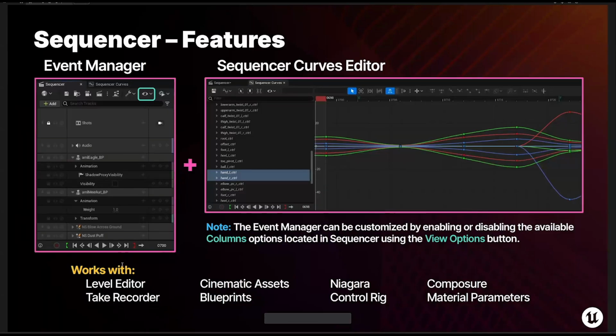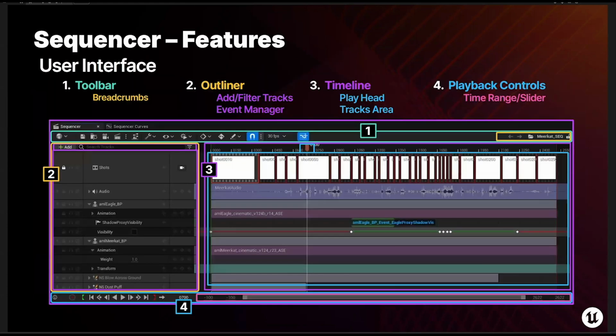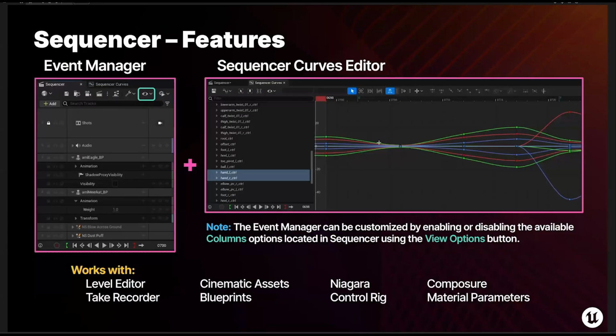A couple things here. The event manager, we're actually going to be jumping into this in the exercise because we're going to be controlling some events. So we'll cover that when we get there. And this again is that curves editor window. Just to jump back, if you click this little button here with a little graph and a little sine wave, it will open up the curves editor window, which is a separate window. And here you can see in this particular case, we have one of our characters, and here are those joints and the keyframes that are on that.